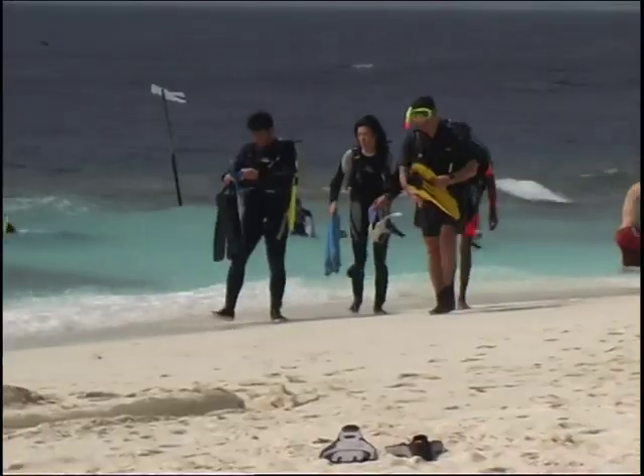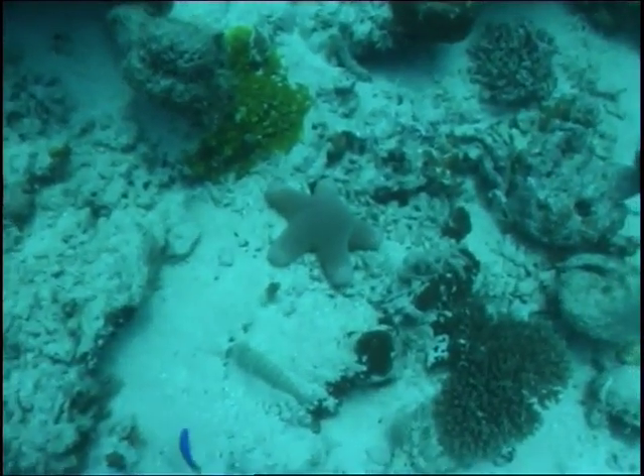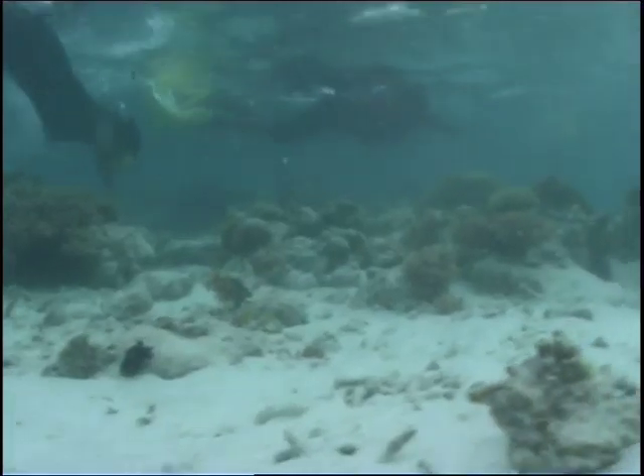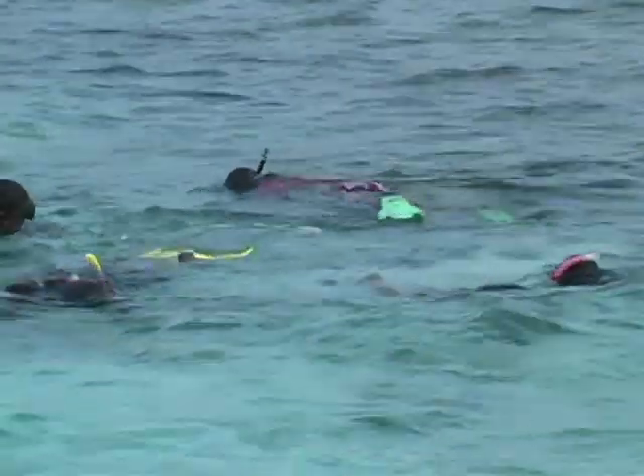We try and involve as many people as we possibly can — the guests and the locals. Crown-of-thorn starfish are predators that eat coral at an unbelievable rate. Local students help to remove as many of them as possible from the reef and bury them elsewhere in the sand. In particular, we run educational internships, taking students from the neighbouring islands and from Mali, bringing them over here. They spend either a few days up to a week with us, following the work of the marine lab scientists and assisting us wherever possible.